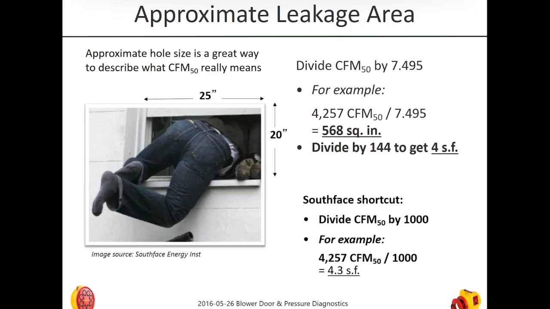The best one, the one that I like the best, is the approximate leakage area. The approximate leakage area is going to tell you in your gauge, again, something that you would choose in your gauge, the approximate hole that you would have if all of the leakage, all of the bypass was added together. This is, I guess, right after you got done with your breakfast and you wrote out your multi-point test with your pencil and paper. You could do this next for dessert. You could do this if you wanted to. However, this is right in the gauge.